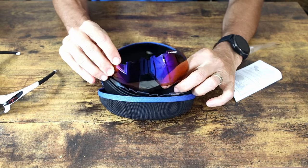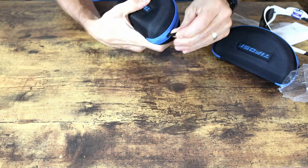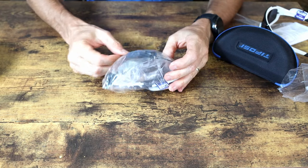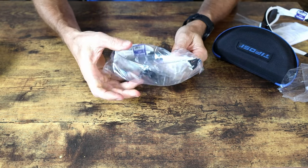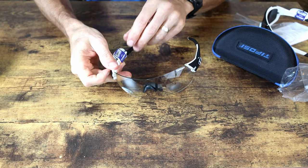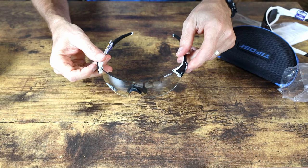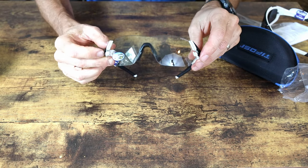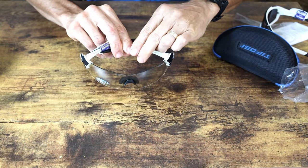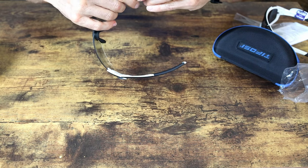The other pair is the Slice, which has a Phototec lens — these actually darken when you get out into the sun. That's really nice for mountain biking when you go from open sunny sections back into the woods. I was previously using the Tifosi Ammox, but they contacted my forehead a little bit and sweat would drip on them. I went with the Slice because these are designed to sit out from your forehead due to the nose piece and design.